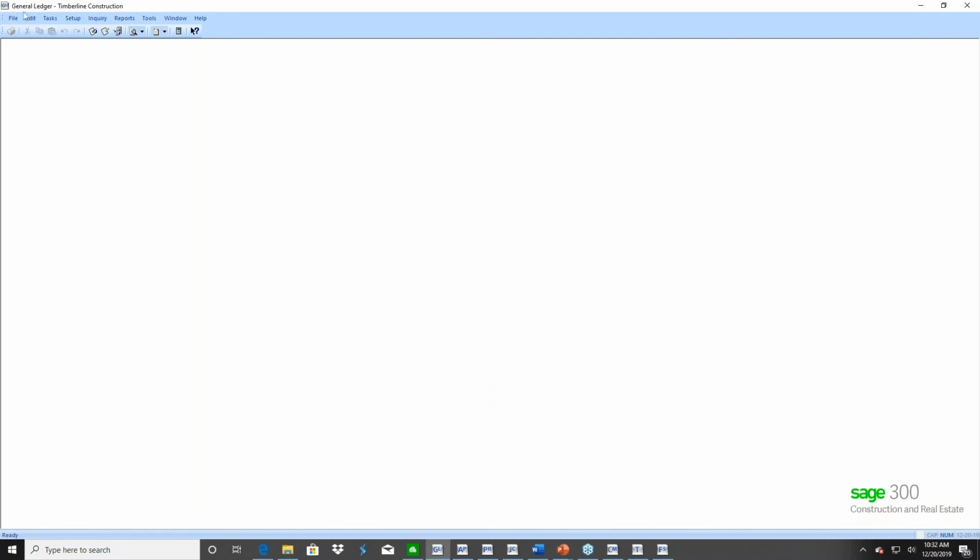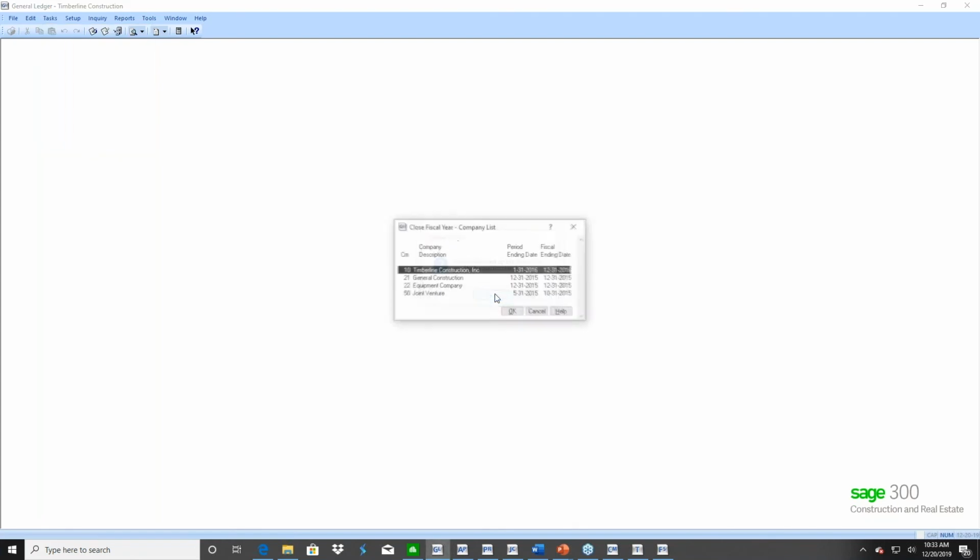Once you have that done, then you're going to come in under Tasks, and this is the step that a lot of people will forget. You'll do your prior year adjustment, and then you think everything's going great. You get to the end of the current month, you go to run your reports, and you're out of balance. Your ledger is out of balance, your trial balance is out of balance, your financial statement is out of balance. It's because you need to run the close year again.